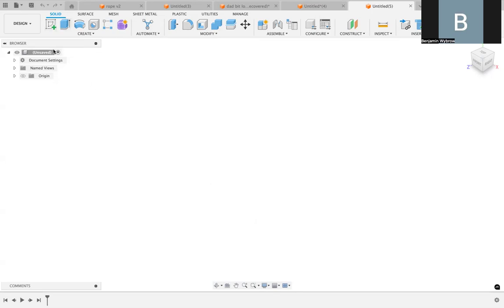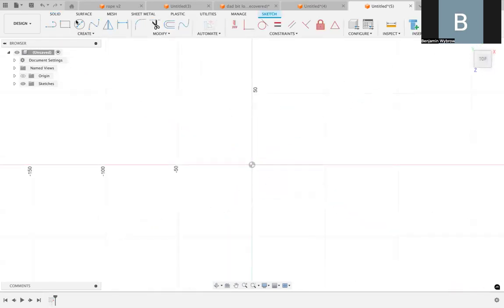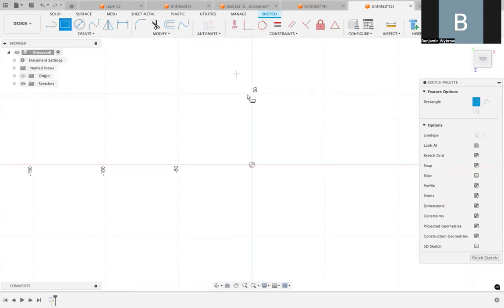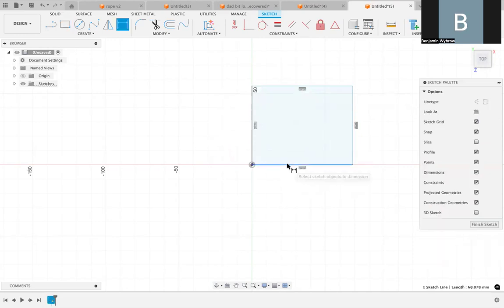Okay, so we're going to start with the sketch tool, everybody's favorite, and we're going to click on the top plane. So we're looking down from above. I'm going to select the rectangle tool and I'm going to click in the middle. This is very important. We start from the origin and we draw out and we can click there. Doesn't matter what shape this is for now or how big, because we're going to use the dimension tool by hitting D on the keyboard. And we're going to drag out and type in 200, like so.